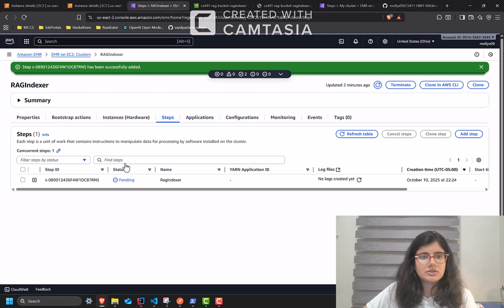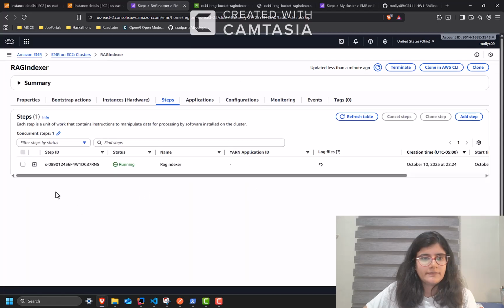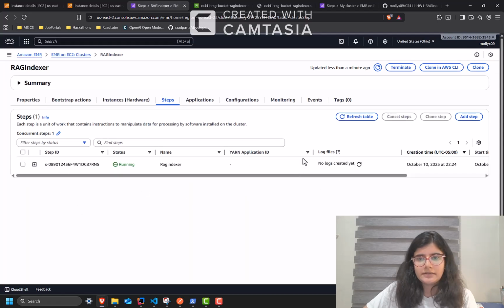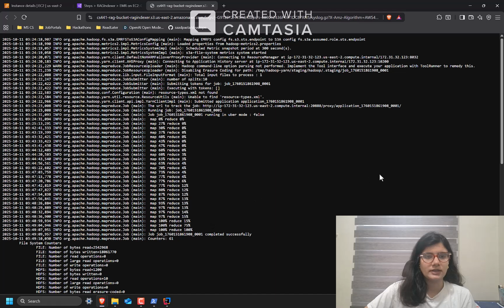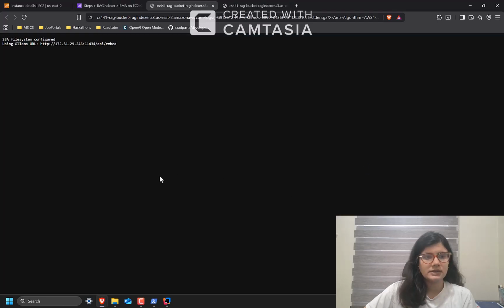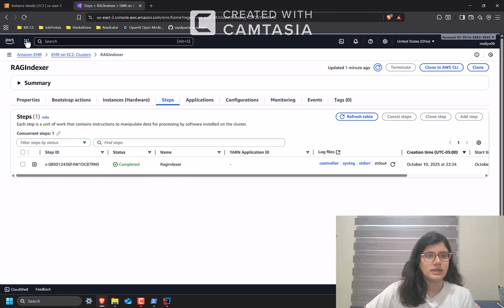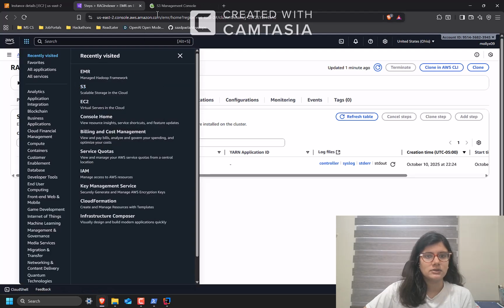And going back to the steps, let's just see if it's running or not. So yeah, it is running. Let's resume this once the step is completed. Hey, so as we can see, the job has completed running. Now let's check the logs for that. So the MapReduce job has completed, and let's check the error file. We see that there are no errors. Now we will go check our output.